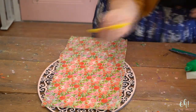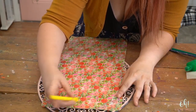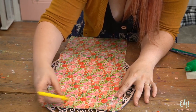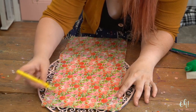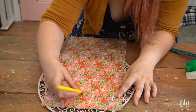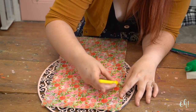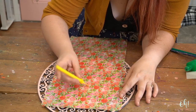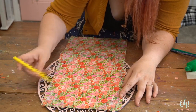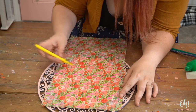What you can do with another glue scraper is very gently start to go over any other wrinkles that you're seeing that your hands and your palms did not flatten out. Very gently, okay? Do not really go in with a heavy hand on this, but it does help to smooth out some more of those little finer wrinkles. If you really want this to be as flush of an application as possible.